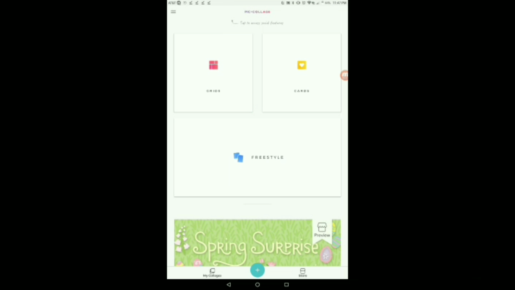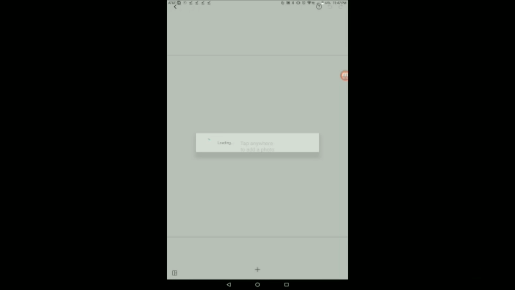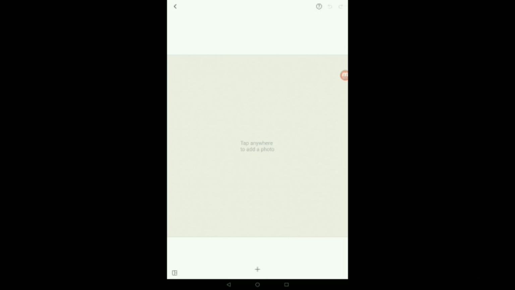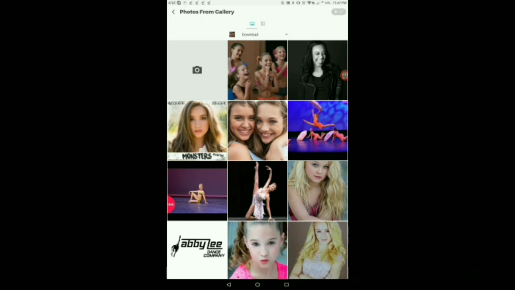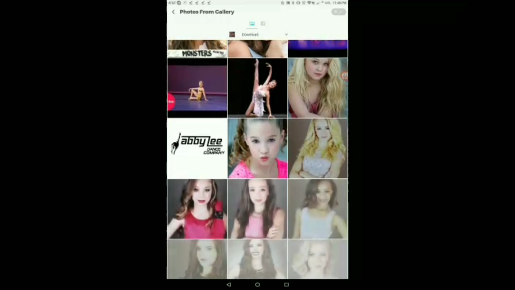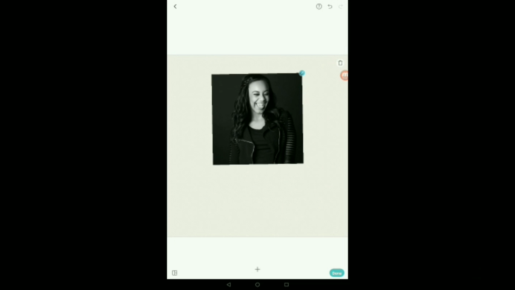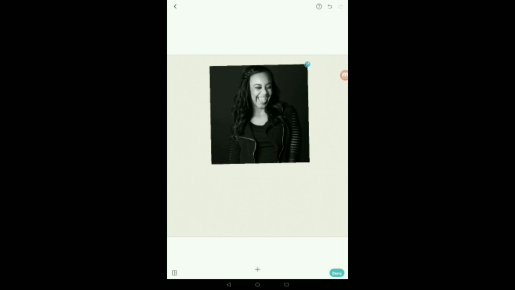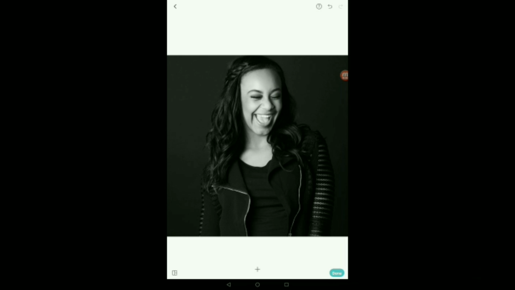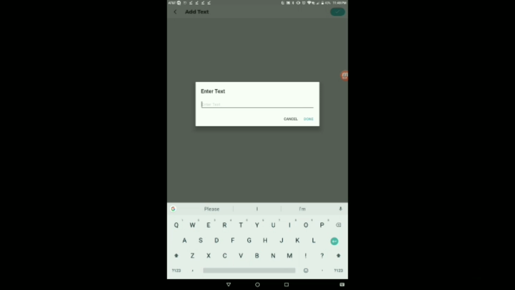So the next app I use is PicCollage, which this one, I don't really use the grids. I go freestyle on this one. I usually use this if I'm making like audio swap thumbnails. So for this one, you can just pick your picture, and you can do a collage if you want, but for this one I'm just showing you another version or another way to do it. So once you've selected your picture, you can hold it, you can adjust the size. But if you hold it, it gives you a bunch of different options. You can set it as background, you can crop it, whatever you want. For this one, I just set it as background and added my text.